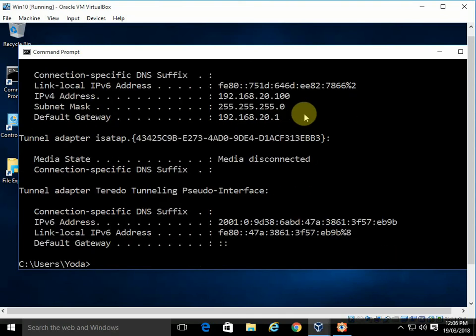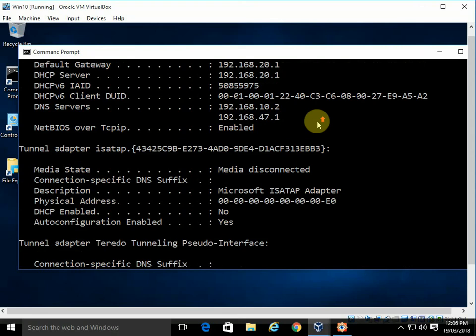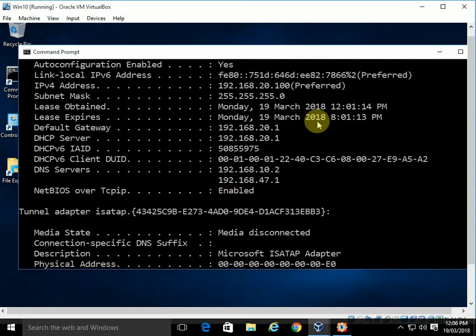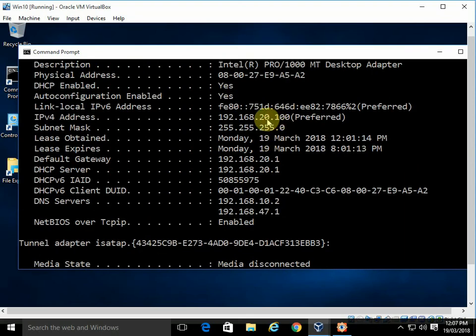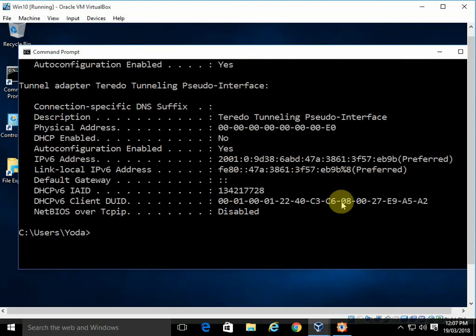And if I up arrow and do a /all, we can see that the default gateway is 20.1 and the DHCP server is 20.1, which is our router. So our router has given us 20.100, and you can see also our DNS server is set to 47.1.